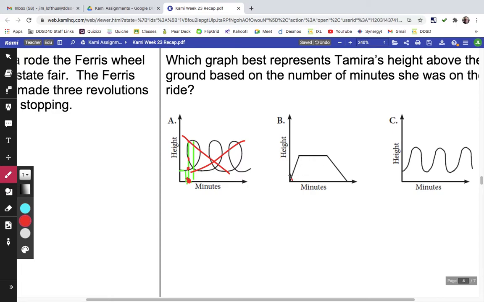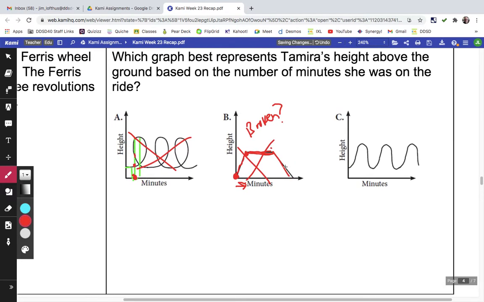This one looks okay, except for it starts on the ground, which a Ferris wheel does not, you're not sitting on the actual ground. So it starts out okay, it goes up in height over time. So as we go this direction, it goes up like this. But then this one might be that the Ferris wheel was broken down for a certain amount of time because it wasn't getting higher or lower. And a Ferris wheel is always either getting higher or lower, closer to the ground. And then it finally came back. So this is like a broken Ferris wheel, maybe. So that one can't be it.